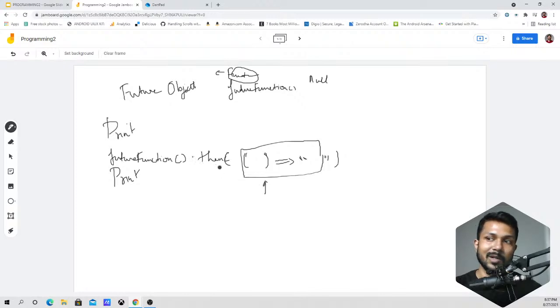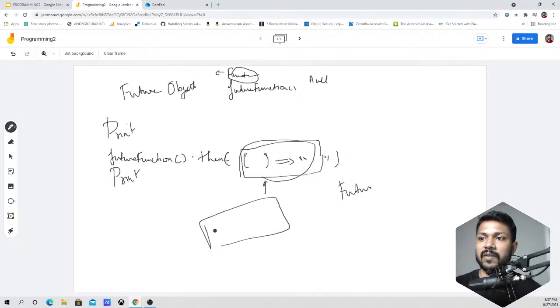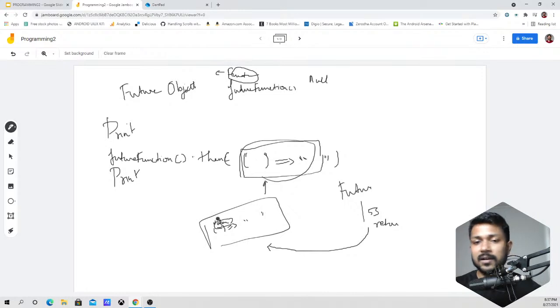So how this then will work is it will see the future object here, and this function will just be acting like a separate object that will be here. It will just be like this, and it will have a variable value. And as soon as the future finishes after 5 seconds, it will find this function and attach the response from here, which is the return value from here, to this value, which is a variable that you're passing. It could be value, it could be data, some value or some variable name.